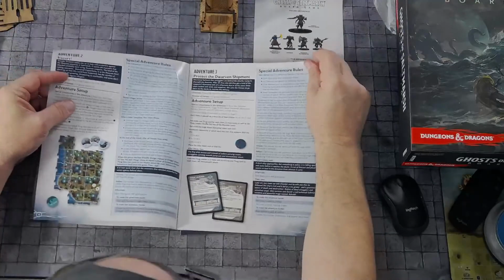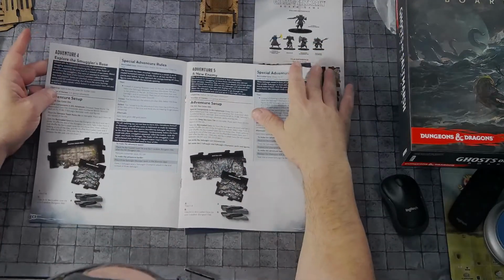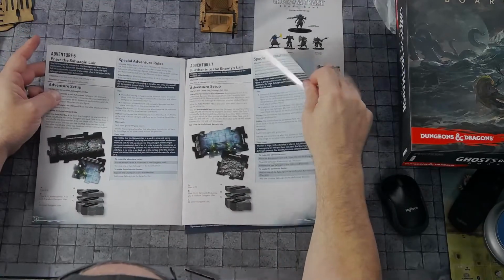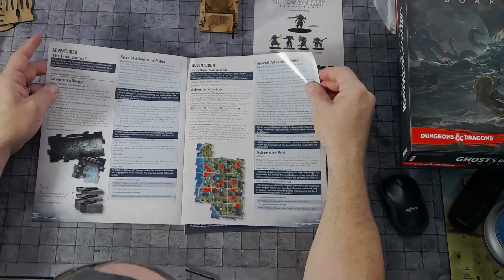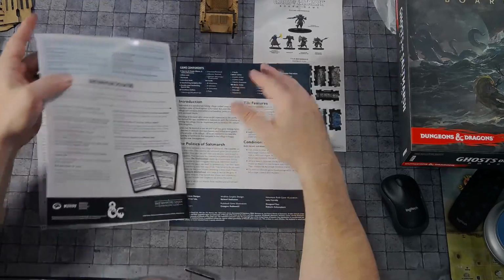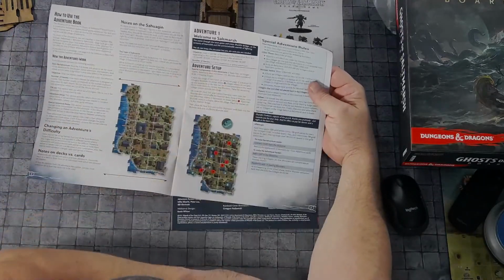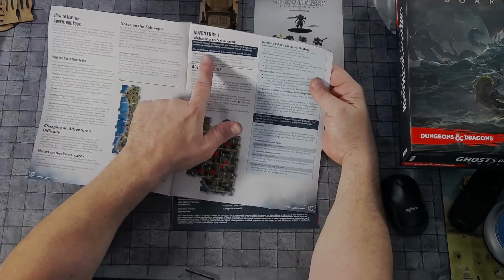Okay, adventure 2, 3. Okay, this is where we use the tiles. 4, 5, 6, 7, 8, 9. Goodbye, Saltmarsh. And that's all of it. All right, so you get 9 adventures. So we're going to do the first one, and if we like it, we'll do the second one. Okay, objective.